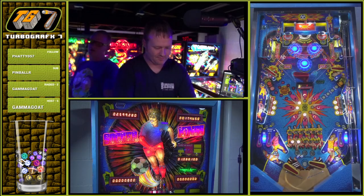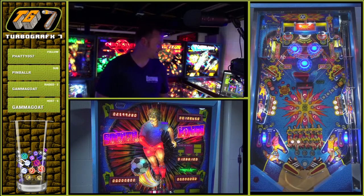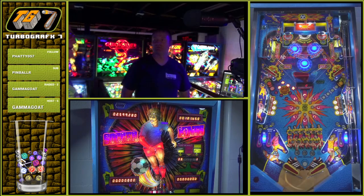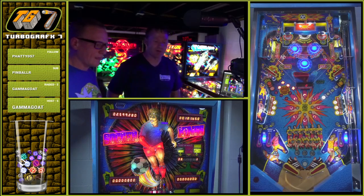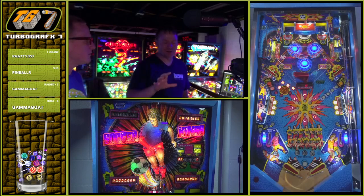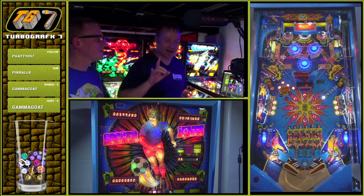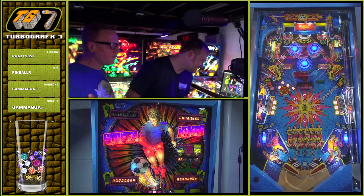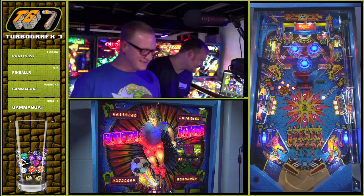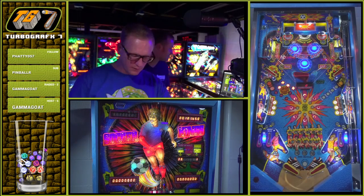I'm super excited for the Rick and Morty theme. When's the last time we really had something super current? I mean, Guardians of the Galaxy? Rick and Morty is such a huge cartoon right now. I've been watching it since it came out, and to get a license that everyone has been wanting at a time when it's relevant and hot is awesome to me. I bet Stern probably overlooked it because they don't know what it is, or maybe they thought it doesn't have as big a following as it did.